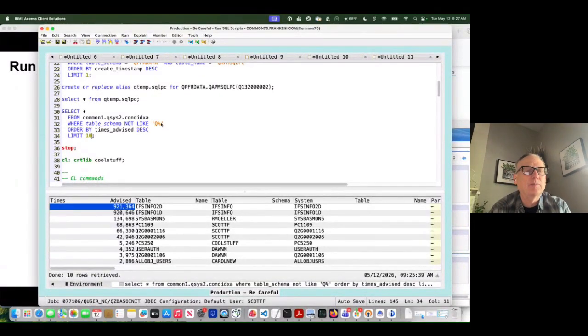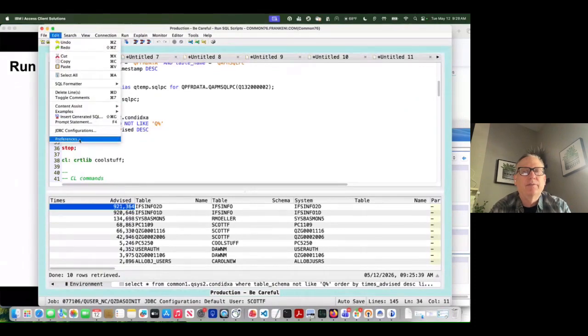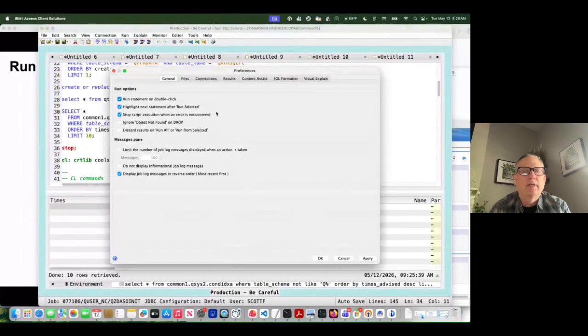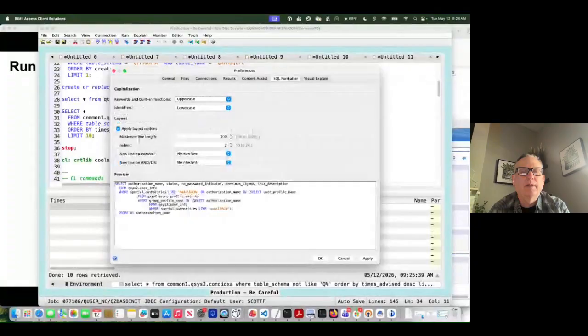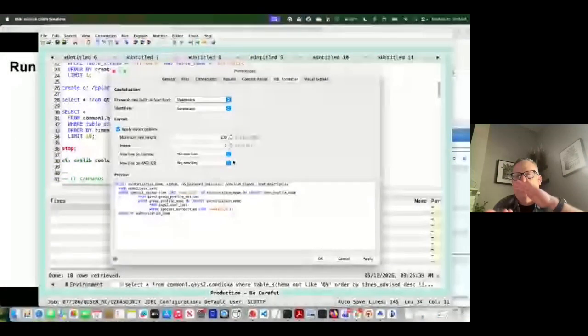And it's customizable. No surprise that edit preferences is going to give you the chance to not only see results like we did the name and label, but SQL formatter. How do you prefer to have your SQL formatted? Some people like to have it really narrow and longer, some people wider and shorter.